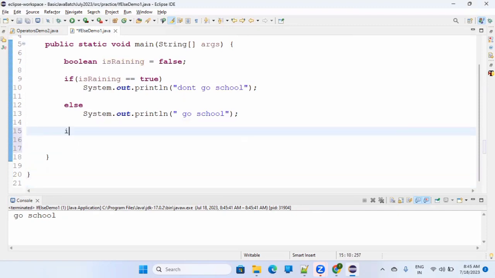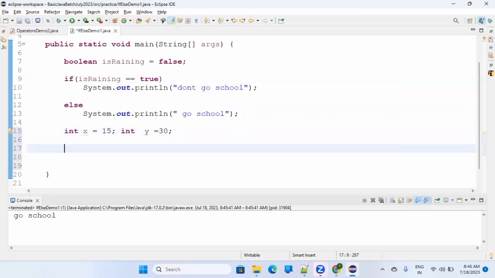Okay. Let's take one more example. Let's take two variables, a very simple one. int x equals 15. int y equals 30. Here I say if x is greater than y, I want you to do something.